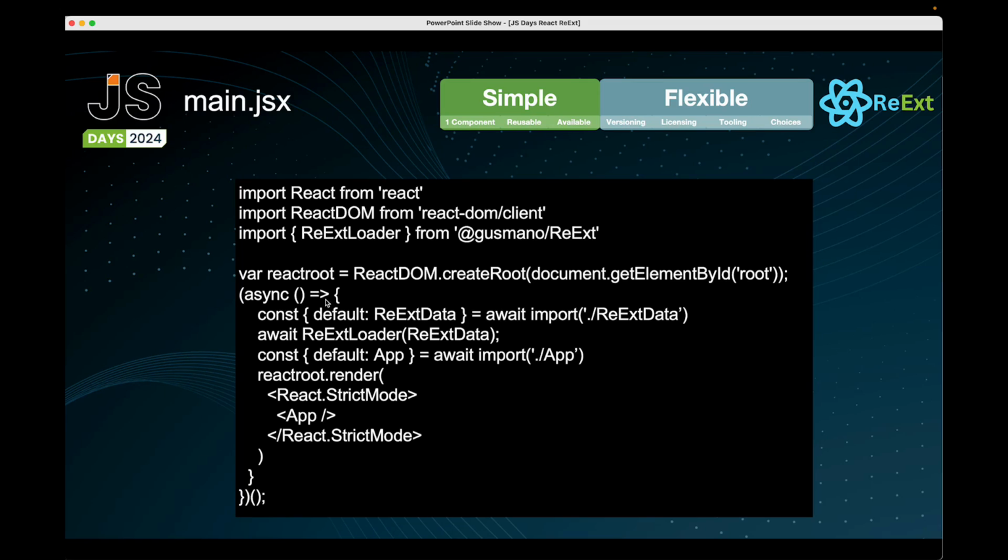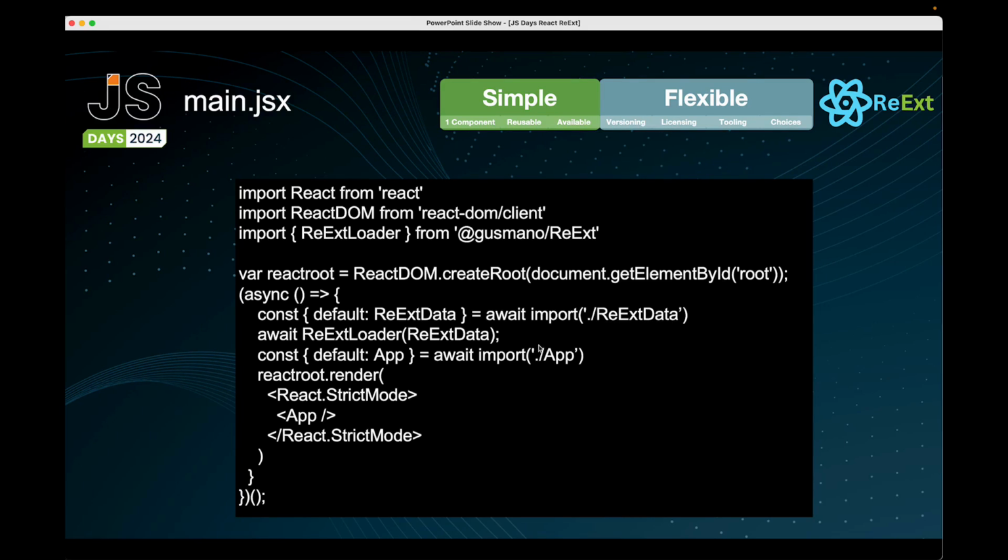The things that are additional and that we want to do to enable ReExt is to load the ExtJS SDK and to make sure it's completely loaded before we load our first component. We take advantage of the async capabilities of JavaScript here, and we're running an async block that will import a file called reextdata.json.